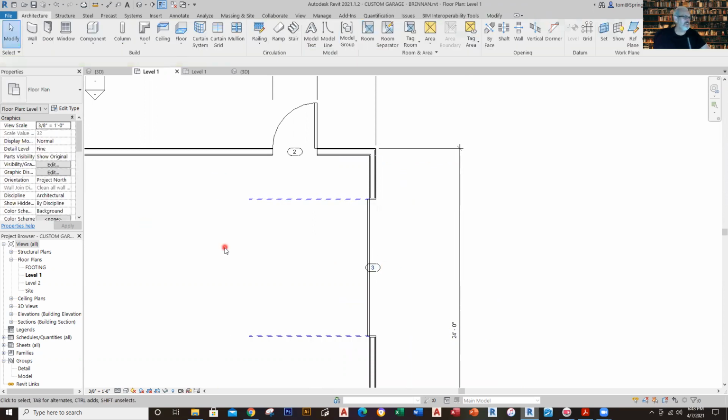Okay, so let me just say this. First of all, let me go back in time. Back many years ago, into my young CAD career, back when the Earth was still cooling and dinosaurs roamed the Earth. What happened back then is we would actually use blocks from different manufacturers. Well, the same thing happens now with Revit. Revit allows you to go out and get components from different areas. So let me show you how this is done.